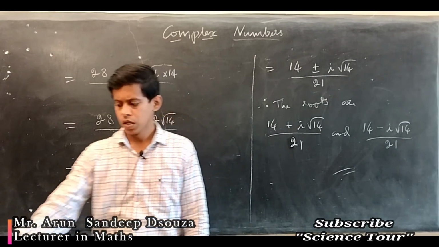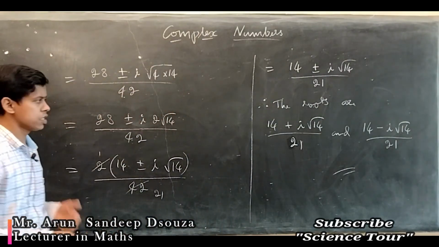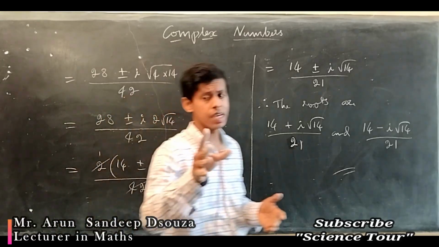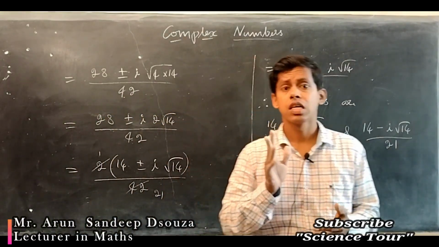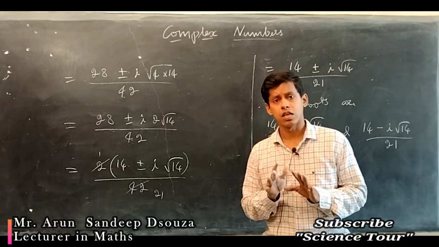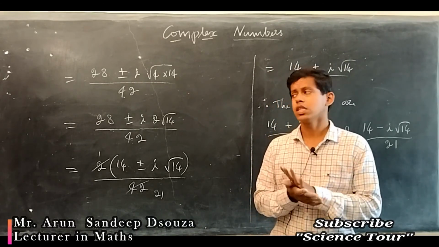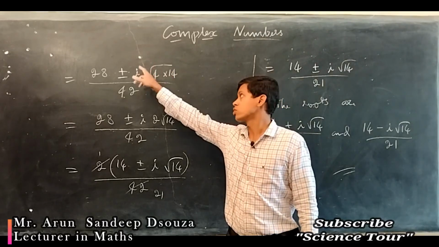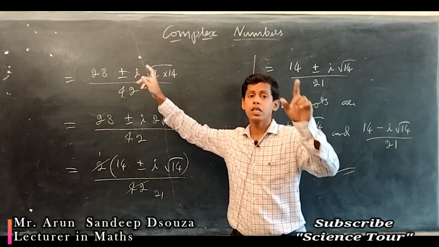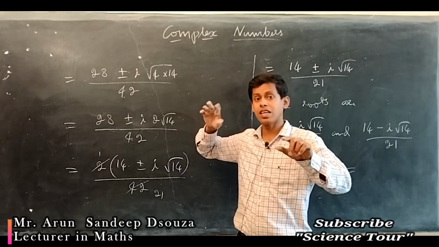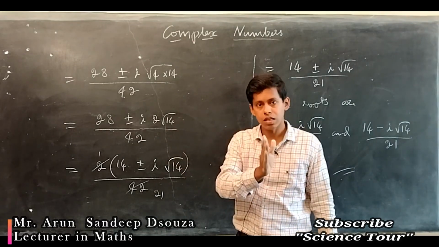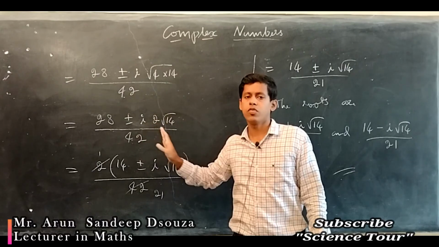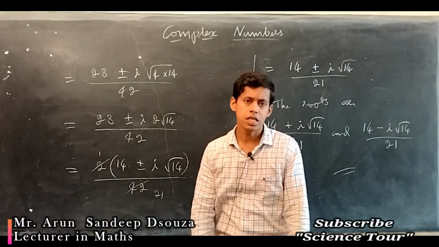So this is about the quadratic equations. We have solved so many questions. You will get one for 3 marks definitely. Please understand this, a very easy question. The only thing you have to remember is to convert from square root of minus 1 to i. So if we get the square root of a negative number, convert that in terms of i. That's the most important thing in this type of question. So that's it for quadratic equations.